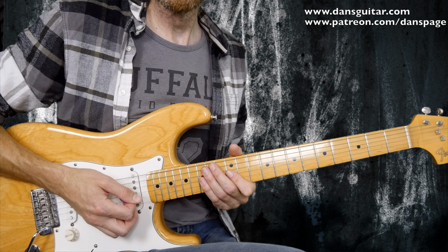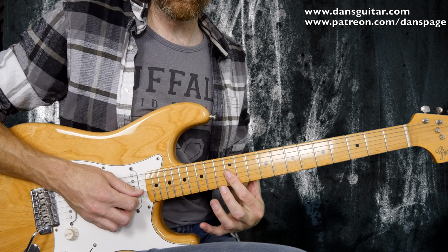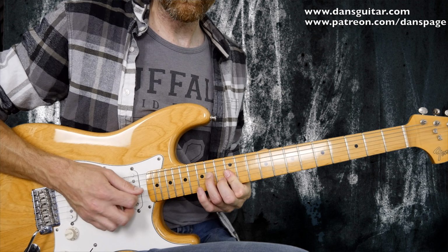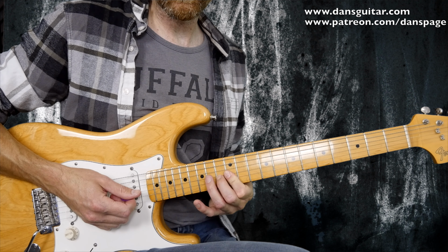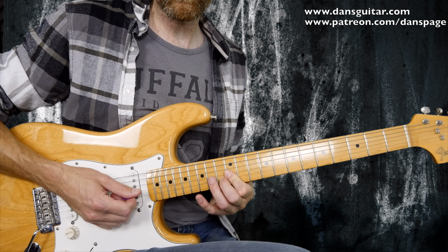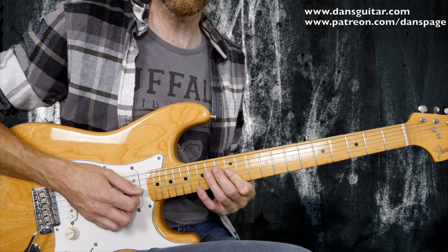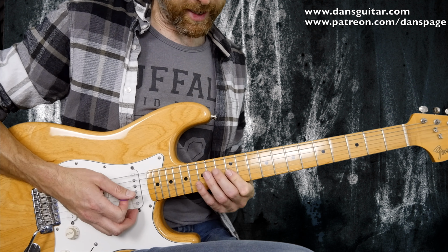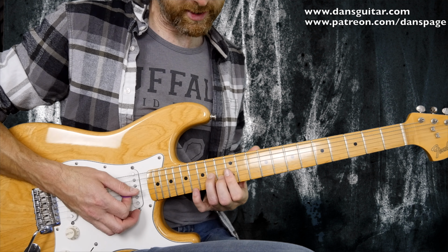But the next part, so you've got this hammer on from the double stop of the 12 on that 2nd and 3rd string, which is basically going to frets 13 on the 2nd string, 14 on the 3rd string. So you just hammer onto that and then back off to the 12s. Okay, then the next little part is going to the 13 and 14 as you just did, but without hammering.